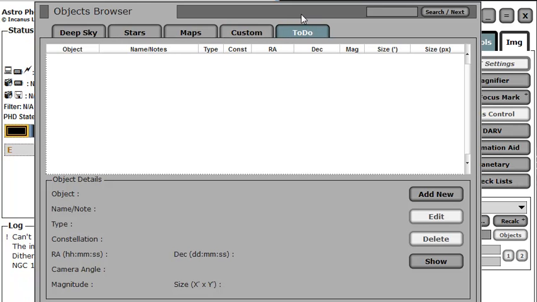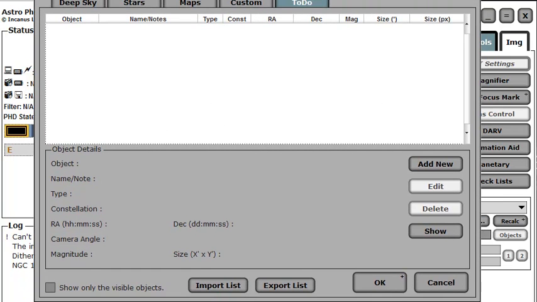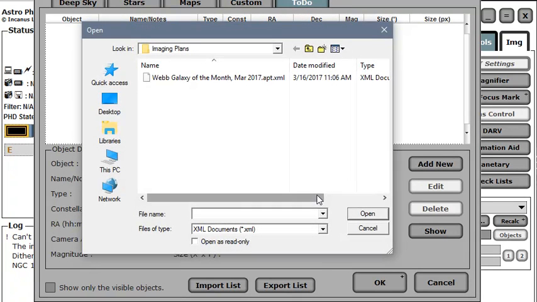So I'll stick with the to-do tab and I'll click the import list button. Next thing I need to do is to select APT native format. That's the format we need to choose in order for the Deep Sky Planner file to be imported from the correct format. So I can click OK.